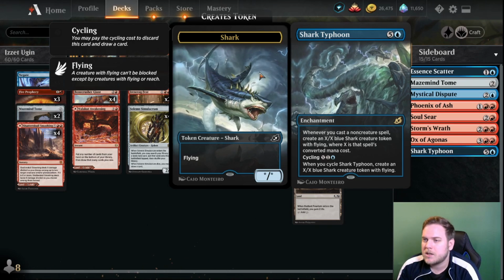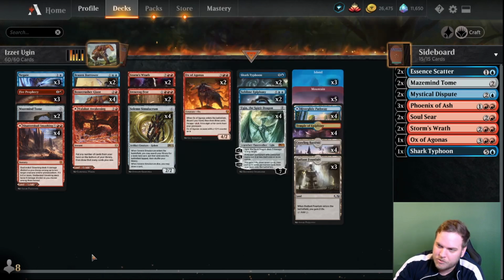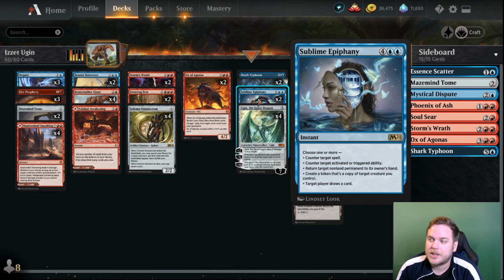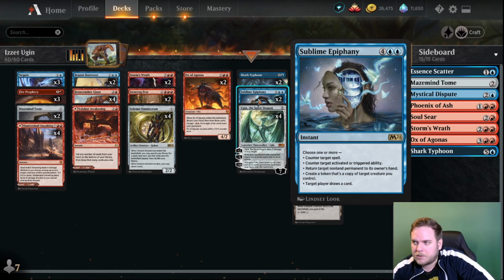We have many cards we can use with it. But yeah, having 2 Shark Typhoons with a lot of mana feels really good. Sublime Epiphany. This is a Yorion killer card. 6 mana. You can choose 1 or more. Counter target spell. Counter target activated or triggered ability. Return target non-land permanent to its owner's hand. Create a token that's a copy of target creature you control, and target player draws a card.